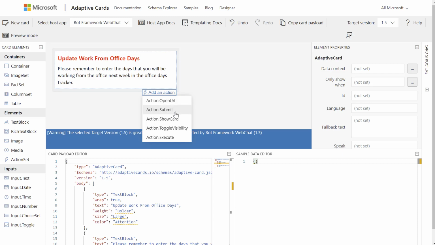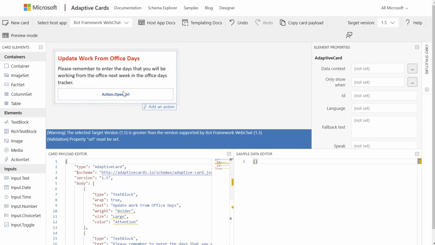If perhaps you were building out an adaptive card to collect data from users, you might add this action submit so that the user could actually click on it and then submit that data, and presumably you would be doing something with it, maybe through a flow. Now I'm going to click action.open URL, and you're going to see here that it's now added this button, and the button itself currently reads action.open URL. So we're going to need to modify that so that it looks a little bit nicer and maybe says submit or click here, for example.